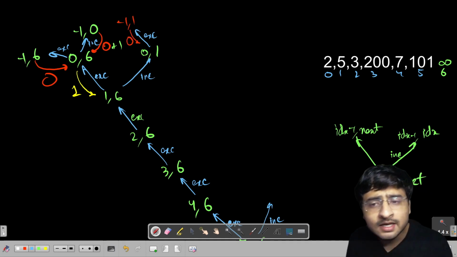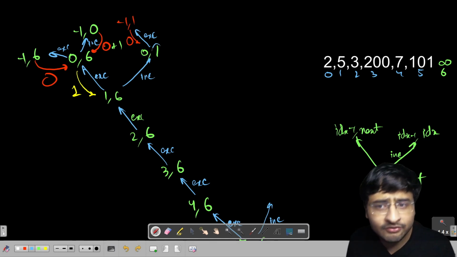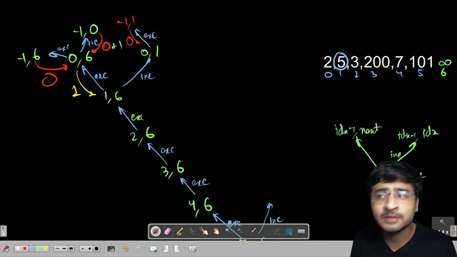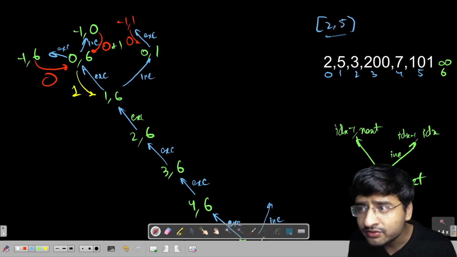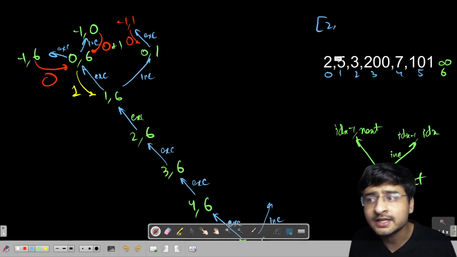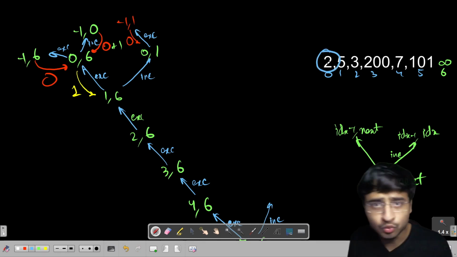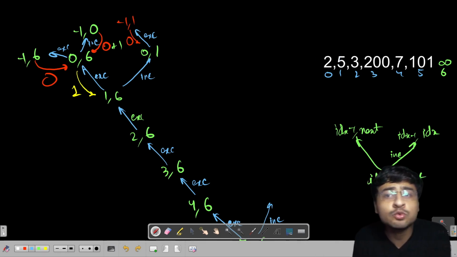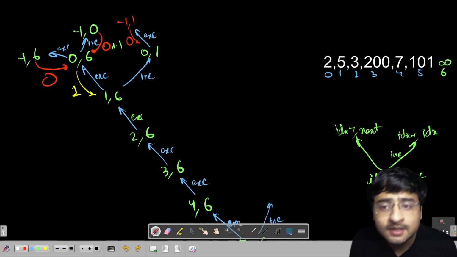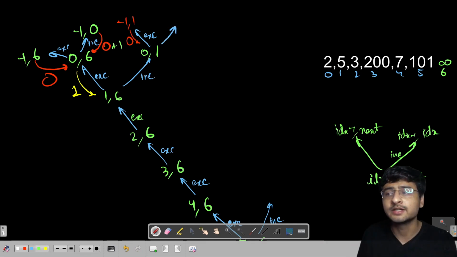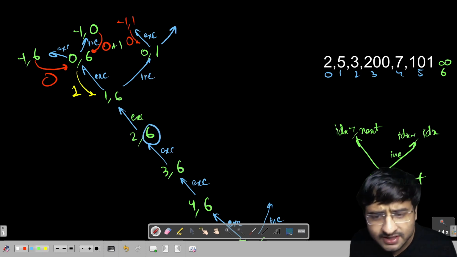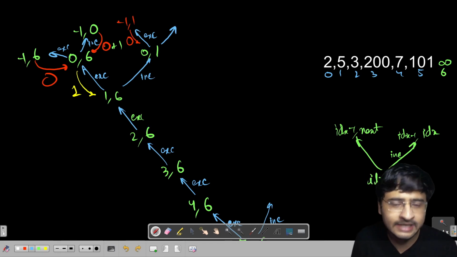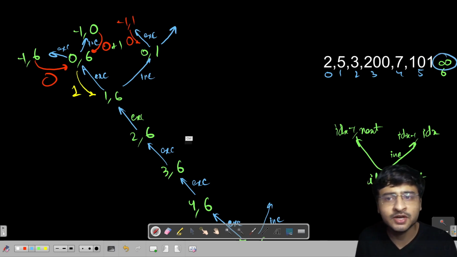Now tell me one thing. Can I include the 0th element if the next element is the 1st element? Can I include this element if 5 is the next element? Yes, because 2, 5 is forming an increasing subsequence, right? So if my value is smaller than the person next to me, then only I will try to explore my including side. And that's why I've taken infinity here, because 1 will always try to get included because of this infinity, right?